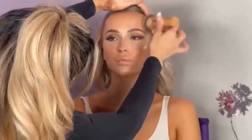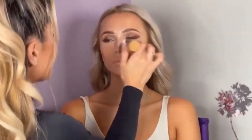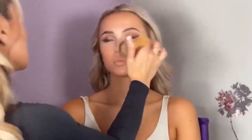You're very blonde in the camera. Me or you? I am. I believe it's just called the buffer brush. Yes, buffing or buffer brush that she's using for the foundation. Look at that.